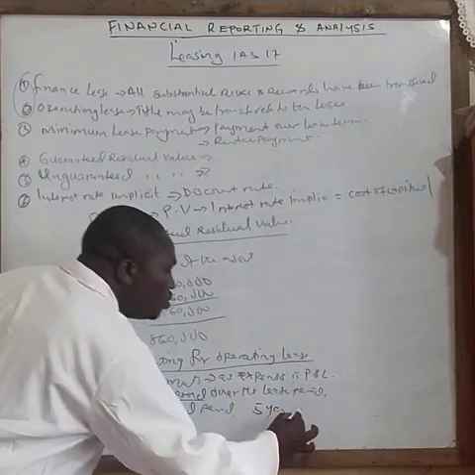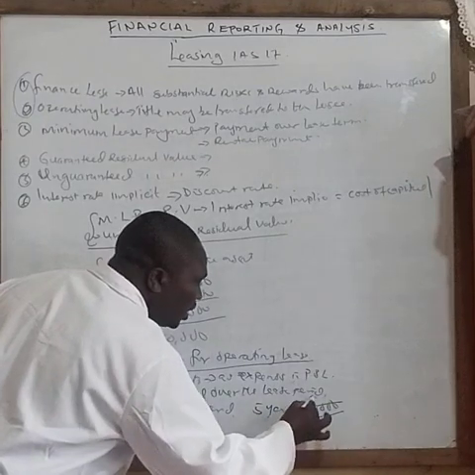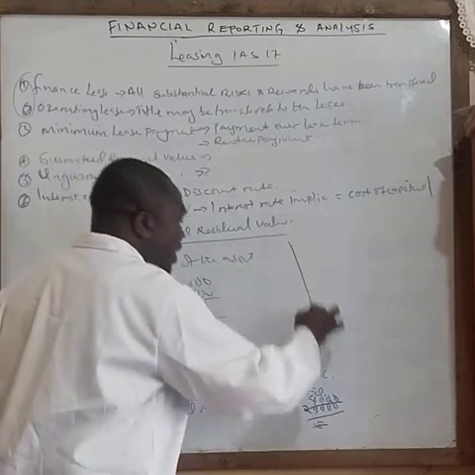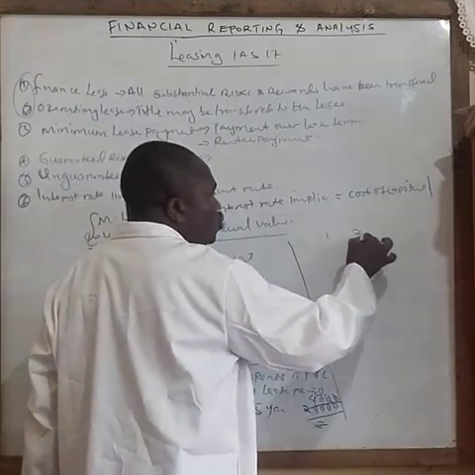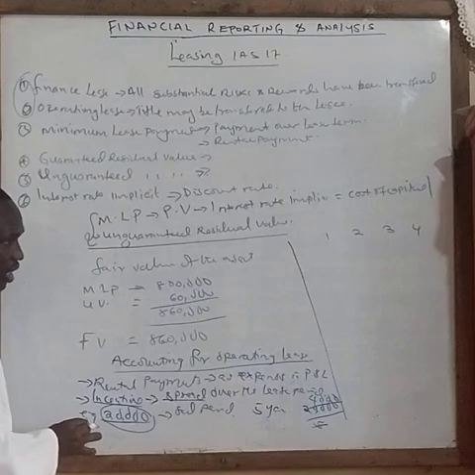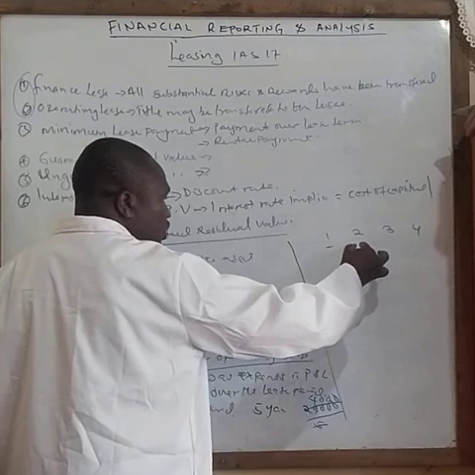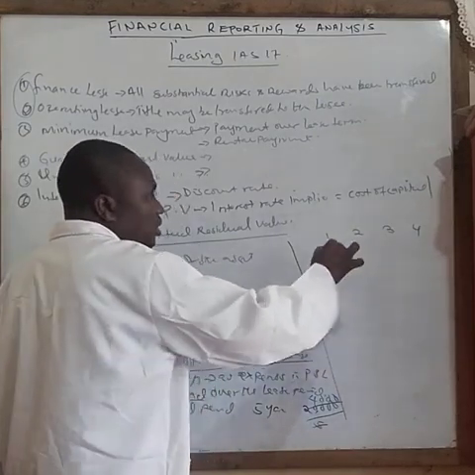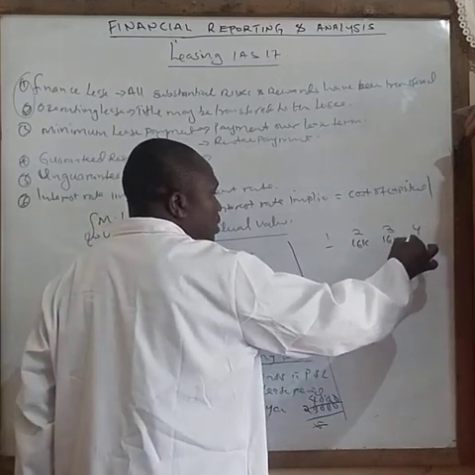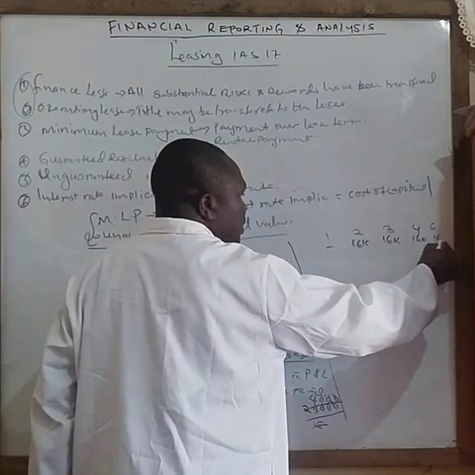So you take 20,000 and divide by 5. Your figure is 4,000 per year. So you can now say we have year 1, 2, 3, 4, and 5. If the period payment is 20,000, in year 1 you will not pay, it will be 0. But in year 2 you will pay not 20,000, it will be less 4,000, so you will pay 16,000. Here is also 16,000, and here is also 16,000, and the fifth you pay 16,000.